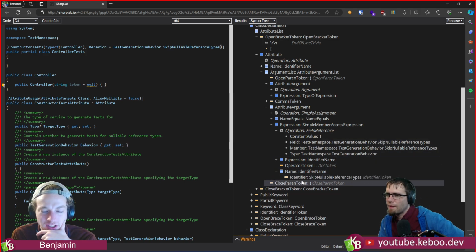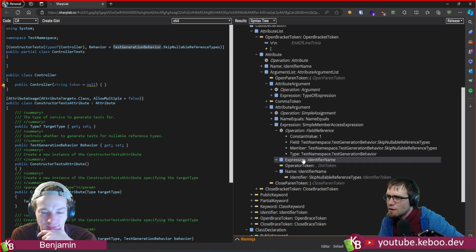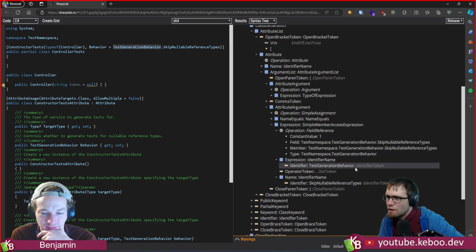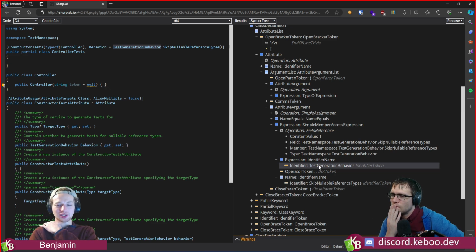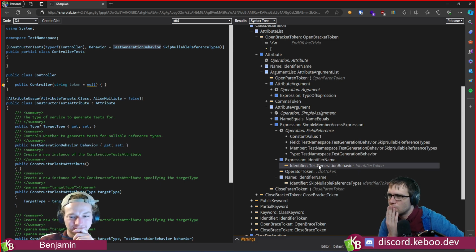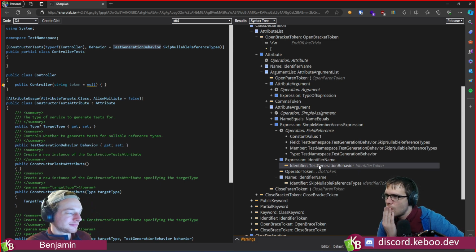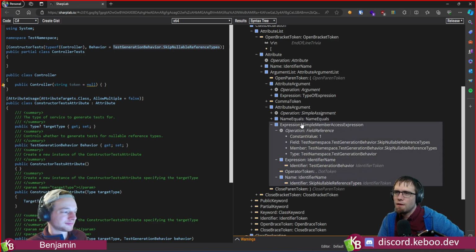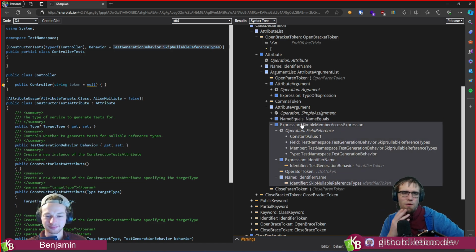Is that different than the expression that's two up? Hmm. Yeah, because the expression is the member that's on. Yeah, which is why I think I want to go down a level. Because this is one of the nice parts about SharpLab.